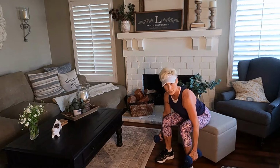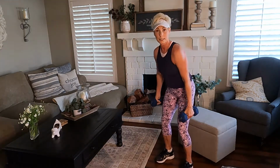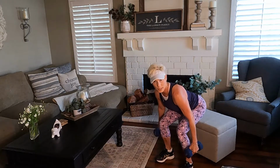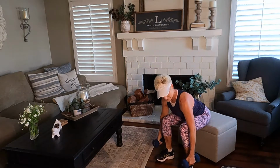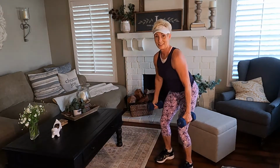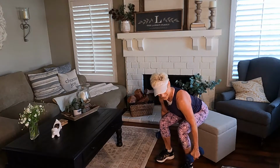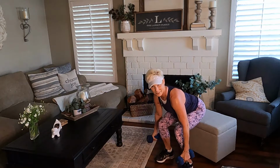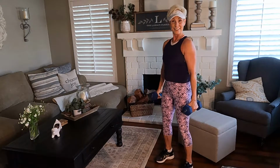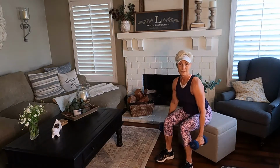Lean forward slowly right here. Lift up. Sit back. Lower slowly. Don't plop. Lean forward. Push your heels down. Lift slowly. Yes. Sit back. So right here, feel the bottom. Feel the glutes. And sit back. Now we're gonna hold it here.